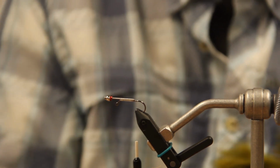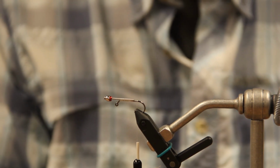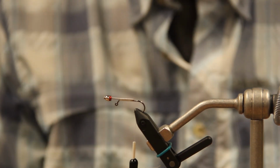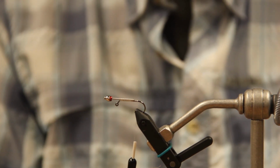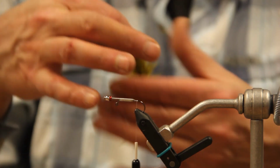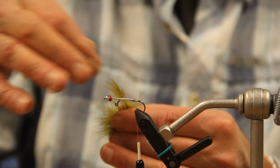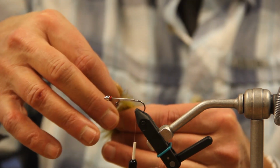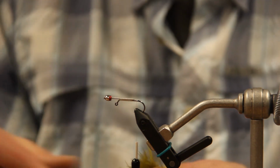So next thing is the tail. And I'm using olive woolly bugger marabou. If you've seen any of my other videos, anytime I'm tying smaller stuff, I like to use that woolly bugger marabou a little bit more than anything else. The other thing too is I just kind of find where the tip of the feather is, and I pull that out. It just lays down better, I think.